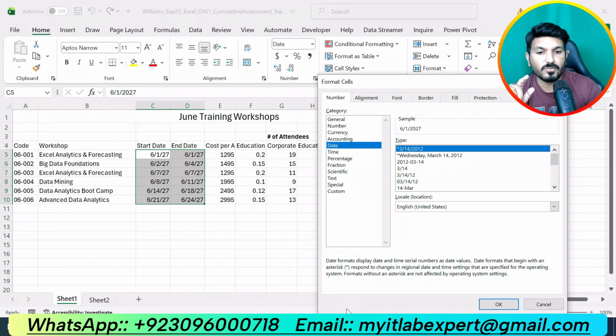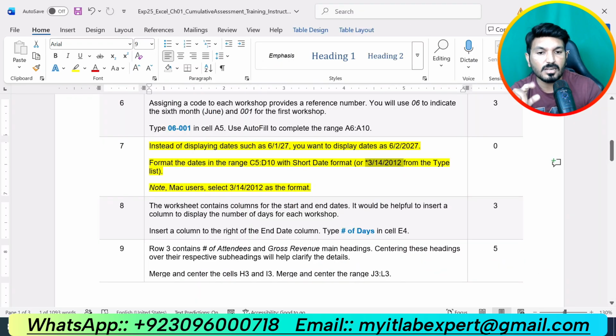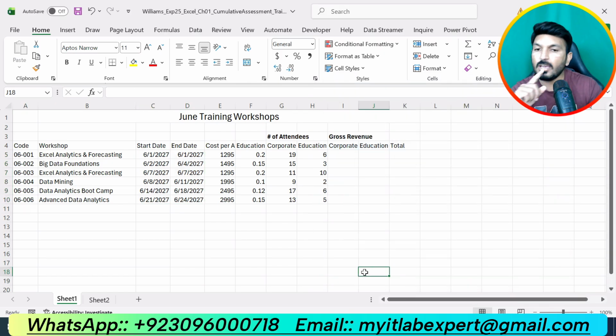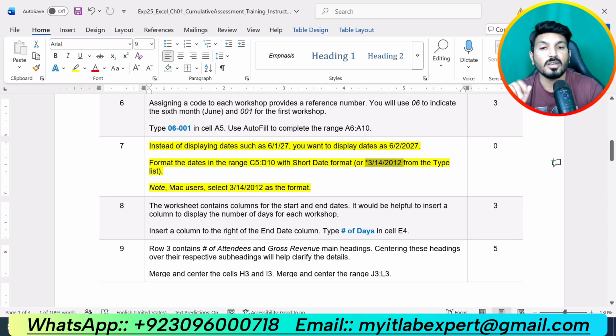This one is mentioned in the instruction, so we are supposed to apply this format. So click OK. So we have formatted the dates according to the instruction given in step number 7 of the assignment, that we are supposed to format the dates in columns C and D to short dates. So we have applied the short date format to both columns that have the dates.